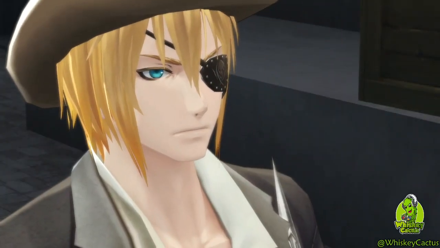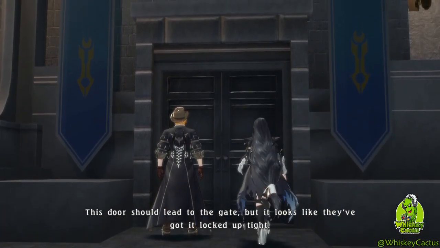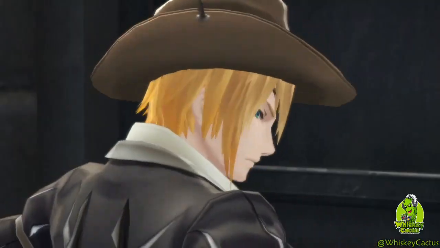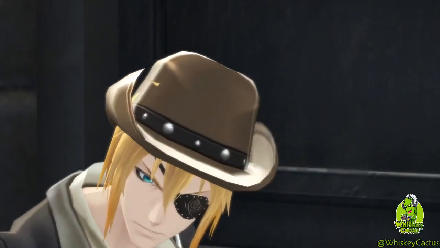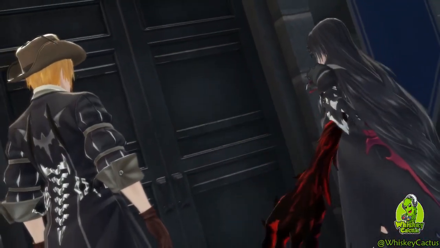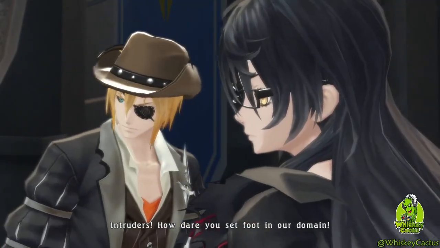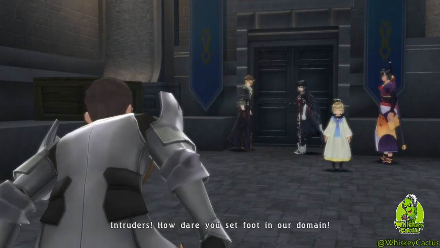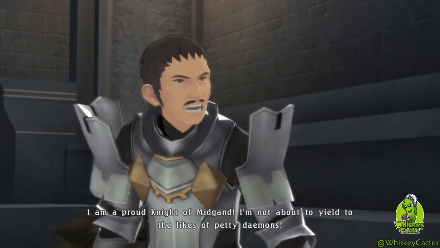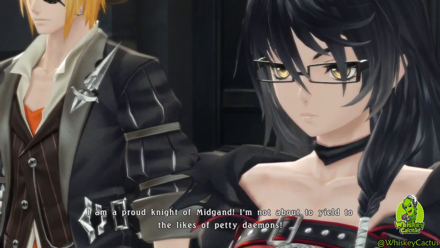Knock, knock. This door should lead to the gate. But it looks like they've got it locked up tight. Well, why don't we bust it open? No, guess not. Well, brute force is out. Intruders! How dare you set foot in our domain! Where's the key? I am a proud knight of Midgand. I'm not about to yield to the likes of petty demons. They are just Abbey knights.